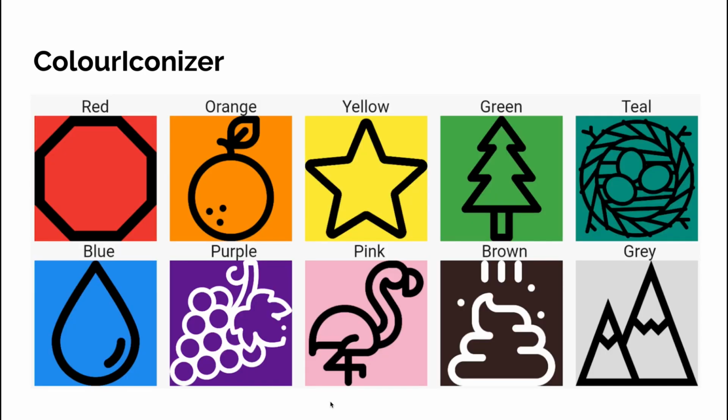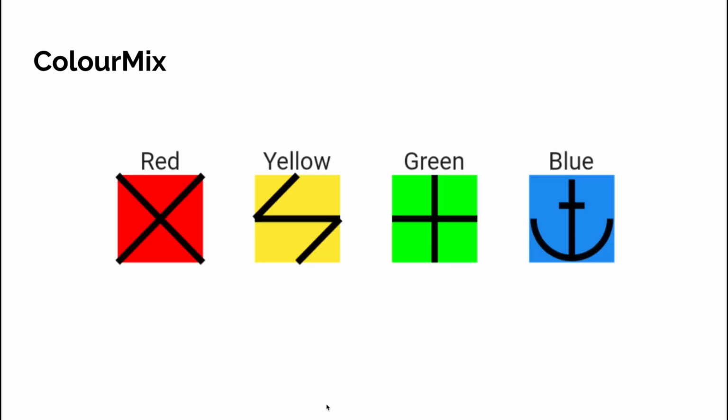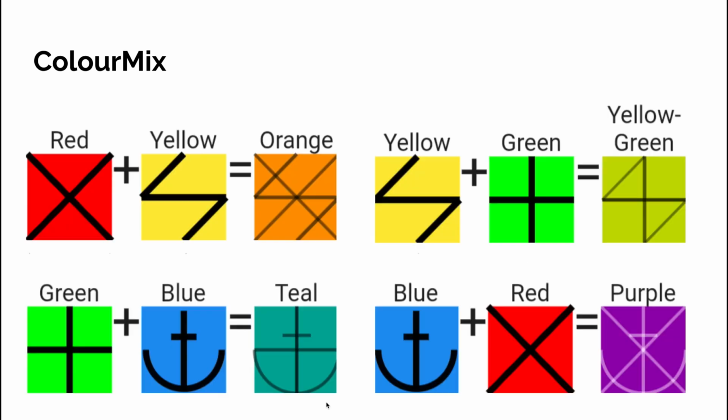We created ColourIconizer to create a pattern set which has symbols which are largely analogous to the colors they represent. This should require less training and provide an immediate use of this pattern set. We also created a pattern set called ColourMix, which looked to improve upon ColourAdd. We used 4 base patterns to allow for more colors to be encoded. Finally, we also used symbols that were roughly analogous to the colors they looked to represent, which should assist in learning this pattern set. Similar to ColourAdd, we encode further colors with ColourMix through combinations of base colors.